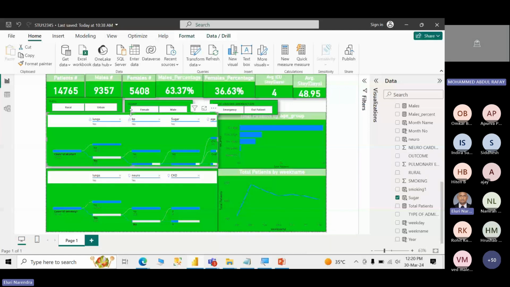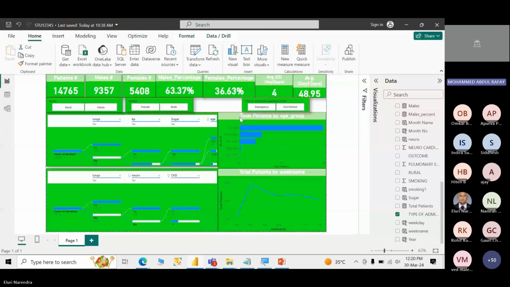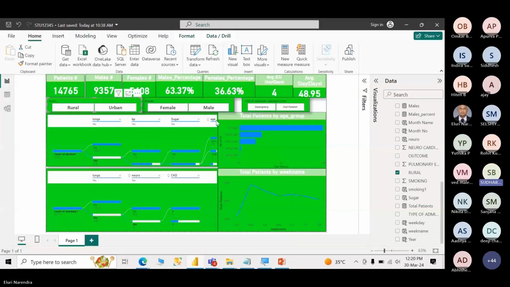Now I'm just adjusting a little bit to make the slicers look a little more interesting. So any doubts, please ask me. We still have 10 more minutes. Click on the white space.